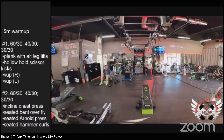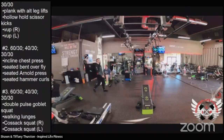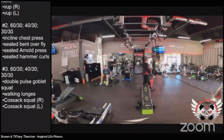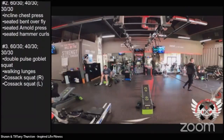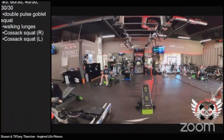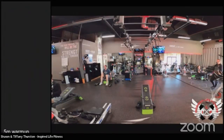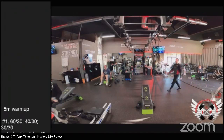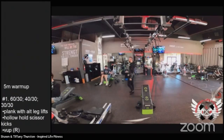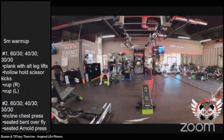Five, four, three, two, one, and pull. Pull when I say pull. Five, four, three, two, one, and pull. Five, four, three, two, and pull. Nice job, team, nice job.